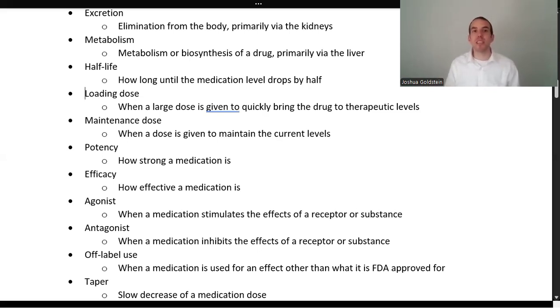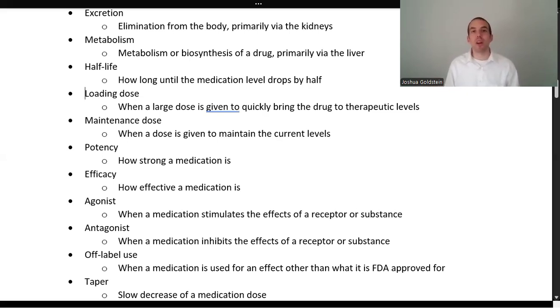This is very interesting because this ties directly into duration. Duration, we learned, is how long a drug works. Almost always, I hate using the word almost always, it's poor English, but anyways, in the vast majority of cases, when a medication reaches its half-life, when the drug level drops in half, that's usually when the duration ends, when the medication is no longer effective in the body.